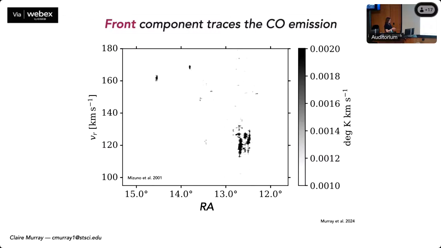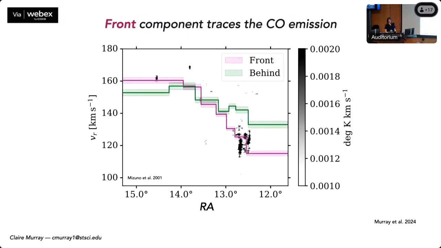And here I'm showing a radial velocity versus right ascension map of carbon monoxide emission in the SMC as one example. And we see that if we compare the CO data with what we infer for the front and behind samples, the front component is responsible for most of the CO emission. Basically, we find most of the CO emission in our front structure as opposed to the behind structure, which, although it crosses over, we can't rule out that there isn't any CO there. It doesn't appear to be where most of our star-forming dense molecular gas is, as traced by CO.